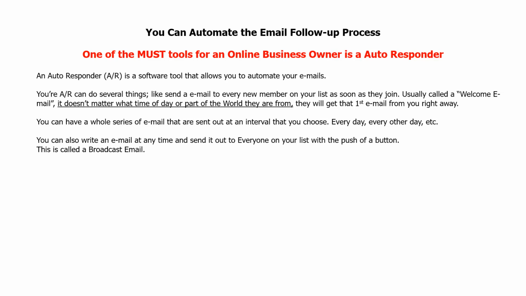Okay, it's going to go out automatically. And you can have a whole series of these emails set up to go out at a specific interval, whether it's every day or every other day, and just depending on your type of business, you'll be able to set that up whatever makes sense for you. You will also have the ability to write emails at any time and send it out to everybody on your list or a portion of your list with just a simple push of a button.